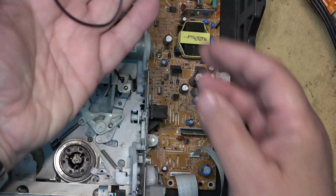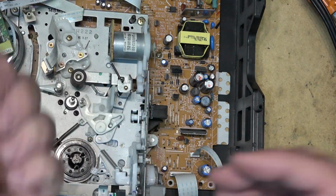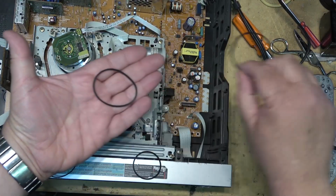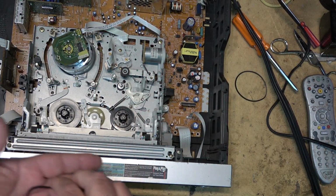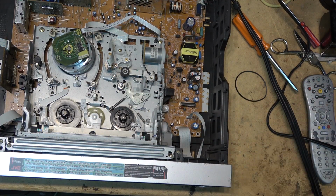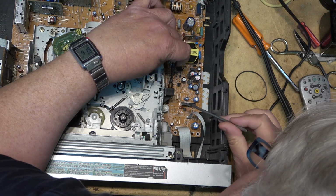Yeah, like that. Real simple. Let's see if I can find another belt that might fit this one. Okay, the original's there. I think that this one probably is going to be the closest match I've got to it. So I'm going to put these other ones aside and we'll try to fish this belt on without tearing everything apart. Let's see whether I can loop the belt around the back side of the pulley.